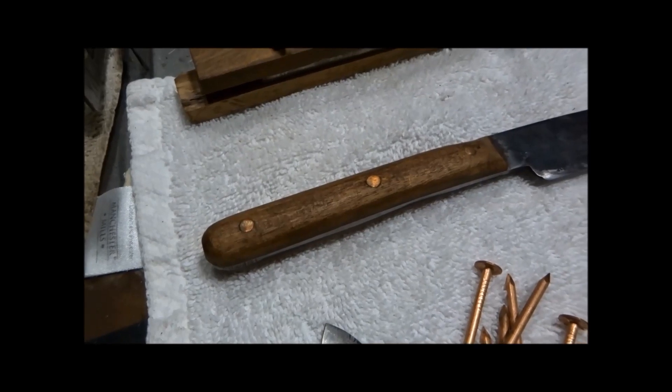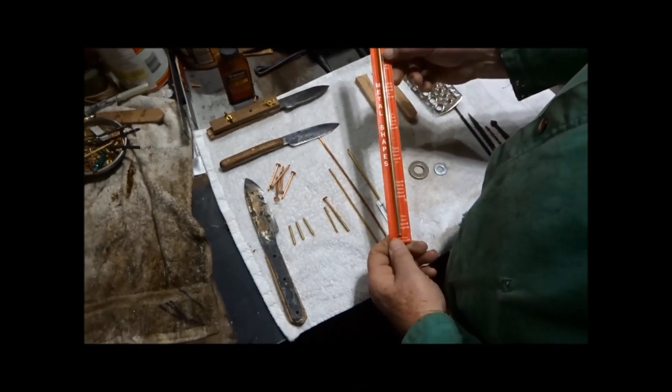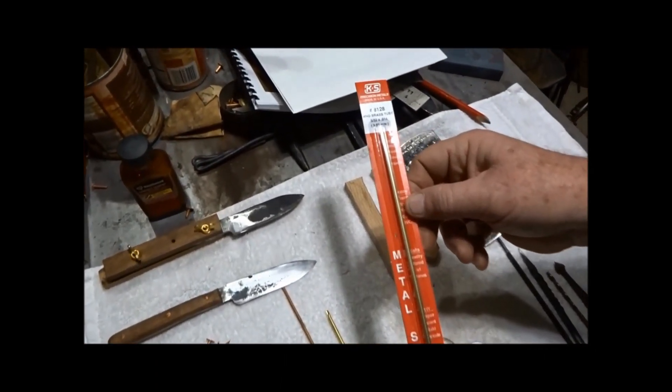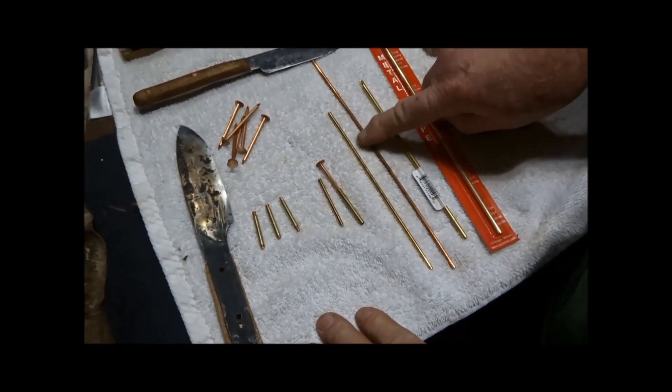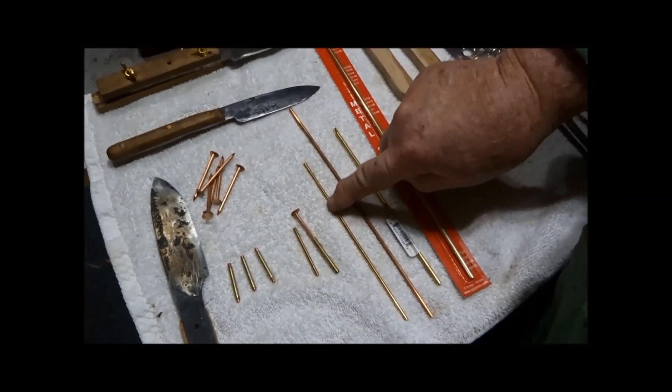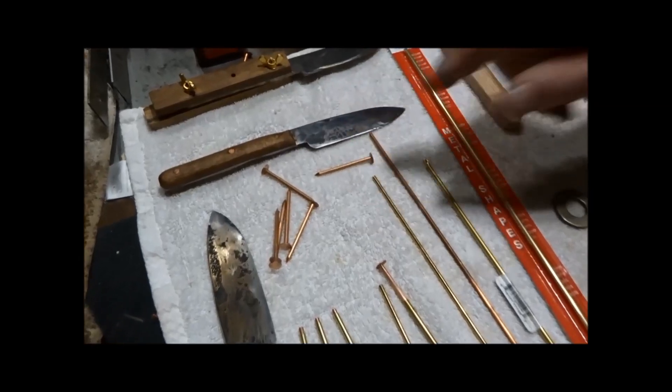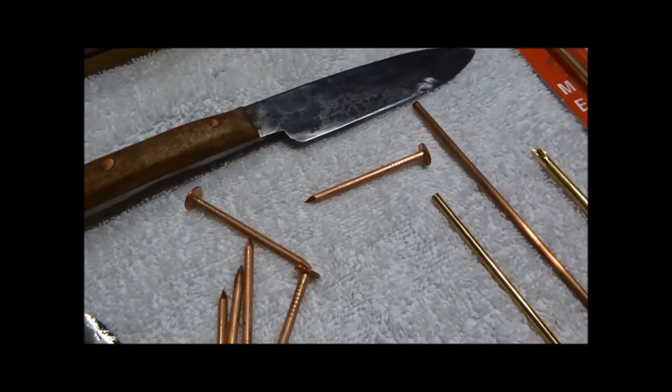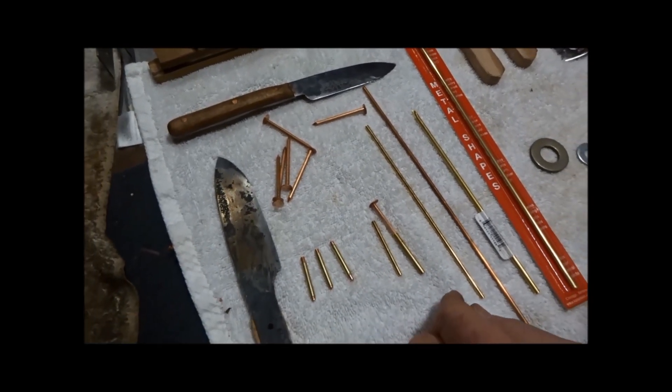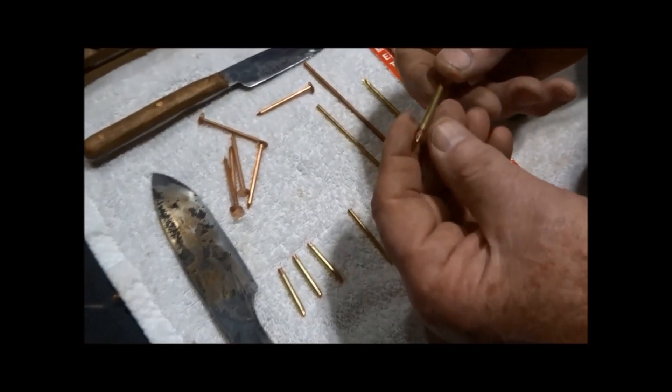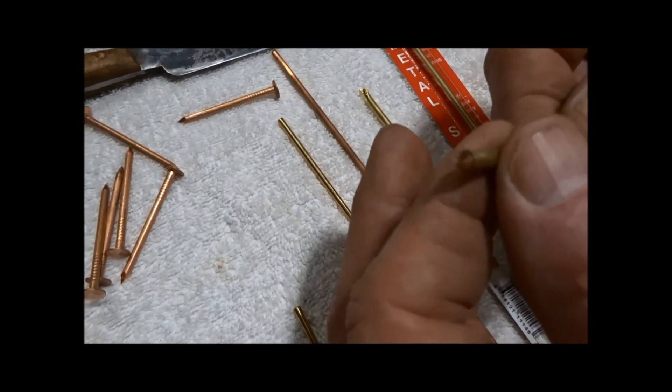Now, there's only two dimensions you need to remember when doing this method. One is a 5/32 tube. This one comes from Ace Hardware. They also have 1/8 inch rod. 5/32 tube, 1/8 inch copper rod, 1/8 inch brass rod. This is actually a brazing rod, but it's 1/8. You can also use copper nails. These copper nails are sometimes used in the roofing industry and sometimes in the boat industry to hold wooden parts together so they won't rust. So what you wind up with, if you can notice this, is a rod inside a tube. So the tube supports the rod.